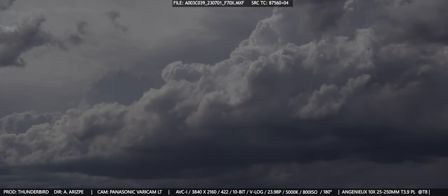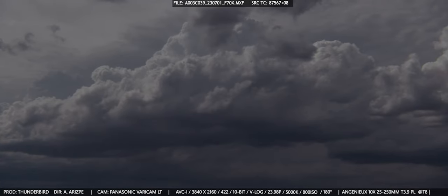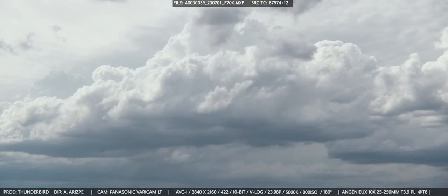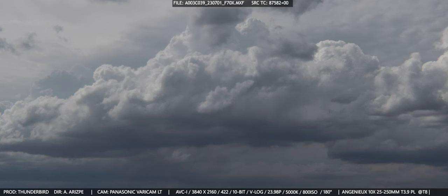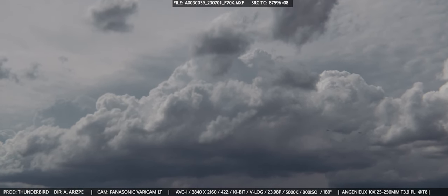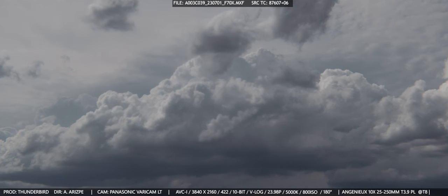The ND filter system is adequate, but stops are a little close together. With 0.6, 1.2, and 1.8, I think I would have liked to have seen a 2.1 instead of 1.8, as that would have been a bit more useful in these harsh exteriors. And although I like the physical dial, it's tough to beat the flexibility of the electronic variable ND systems, like that found in the Sony FX6. I'd say that out of all of the features of the Varicam series, the dual native ISO is the biggest draw to potentially purchasing this camera in 2023 going into 2024.